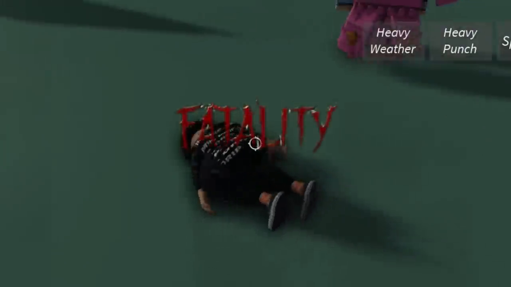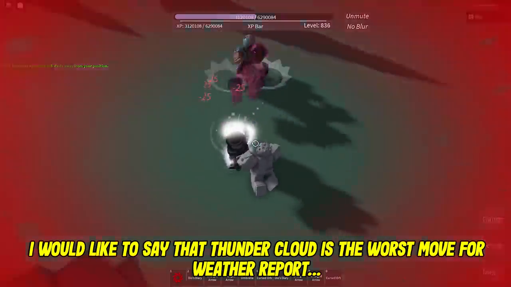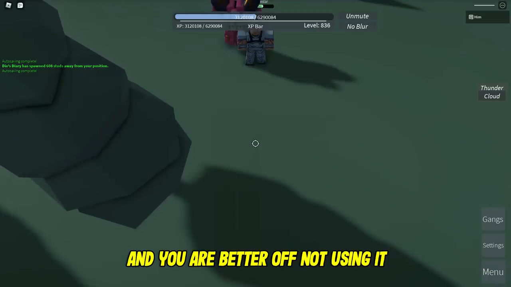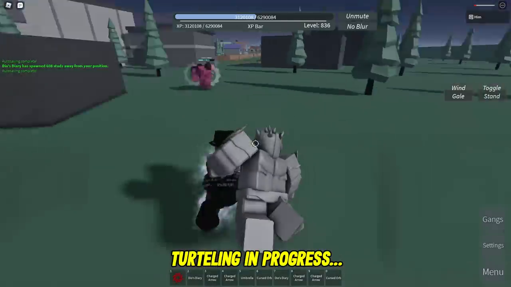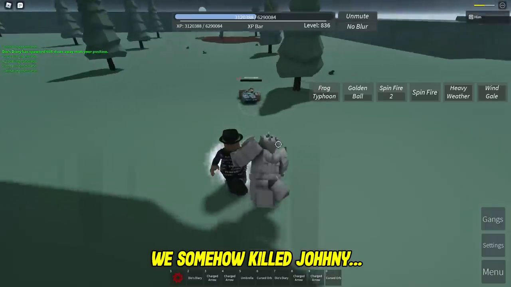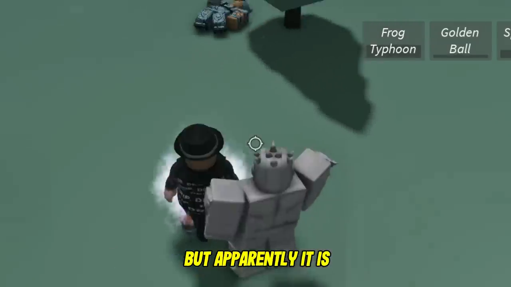Fatality. I would like to say that Thundercloud is the worst move for Weather Report. The cloud size and range will never hit a moving object, and you are better off not using it. We somehow killed Johnny. I actually thought that it was impossible, but apparently it is.